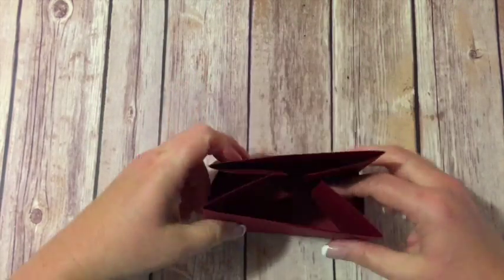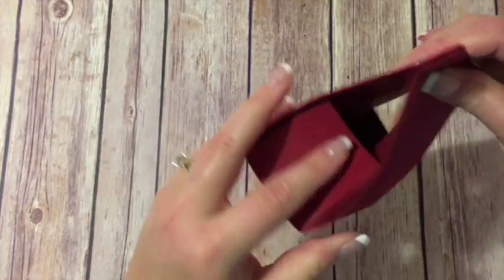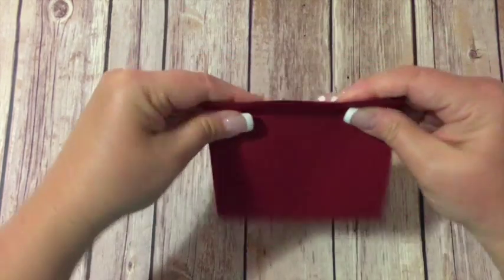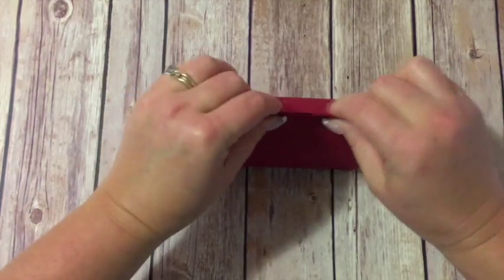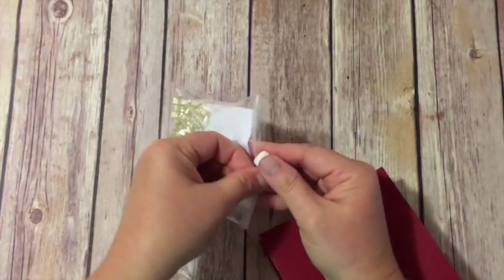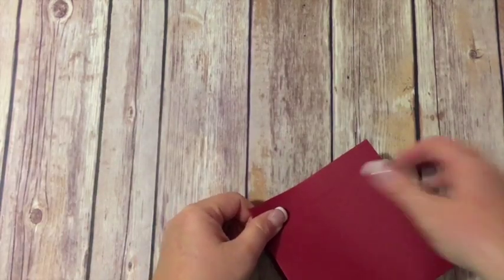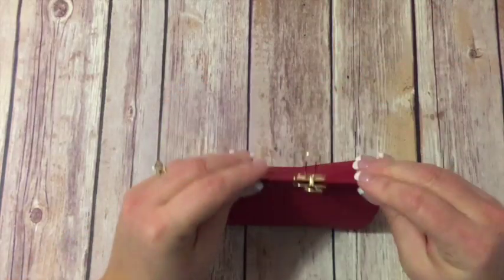Okay, yeah, so if you just fold it up like that, and then your little sides, make sure you've got those so that they fold in like that. Okay, and then you just want to take your top piece and just kind of bend it a little bit like that. Okay, so I'm going to take one of my little gold clips, should have gotten one of these out at the beginning, to just kind of hold this together while we decorate it. Okay, and we'll set that aside for just a minute.